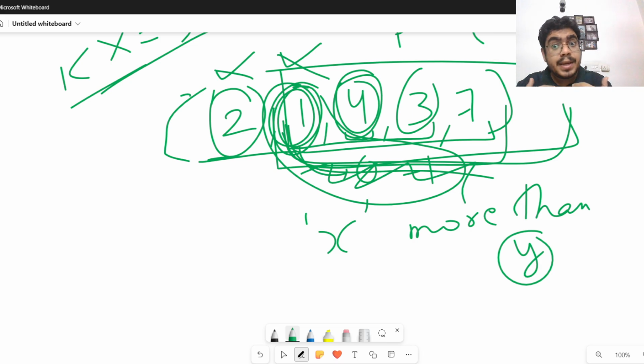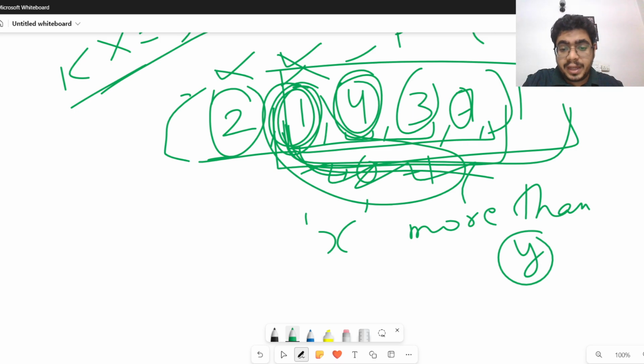So there will be a point when this 4 gets out of the window, and there is a chance now that 3 becomes maximum. So as an example, if here there were just smaller numbers, so when 4 moves out of the picture, then 3 has a potential of becoming maximum, right? But when we talk about this 1 and 4, when 4 goes out of the picture, 1 would have already gone out of the picture, right?